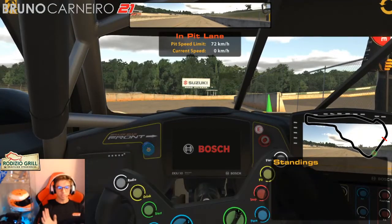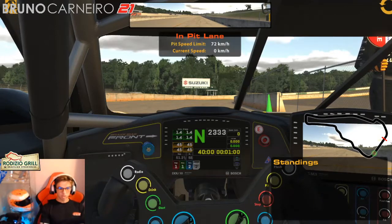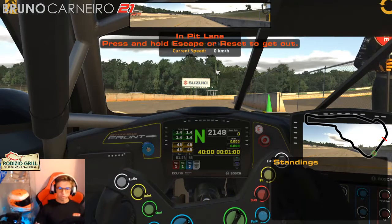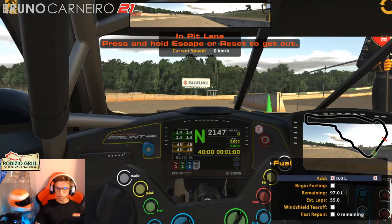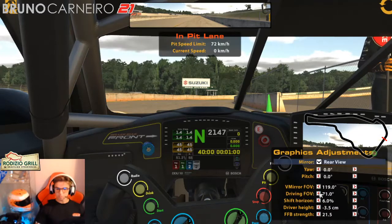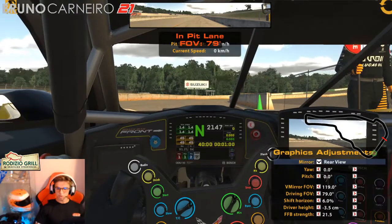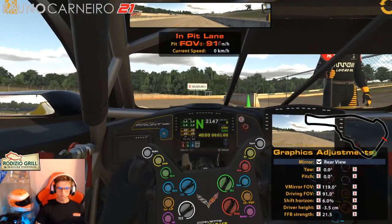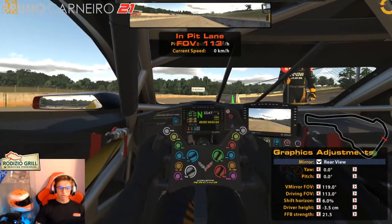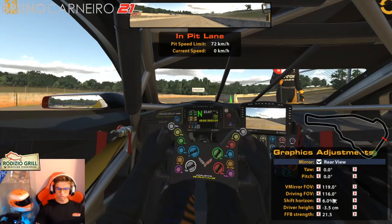This is my first time sitting in the car. Really cool. Look at the dash. Got the lights on top as well. Very thin LEDs. We can do a little bit of a tour around the car as well. Let's see here. Get a nice look at the interior before we go out for a lap. So yeah, you can look around the car a little bit. Really nice. Pretty simple. You kind of got your own little cockpit and you're immersed there.